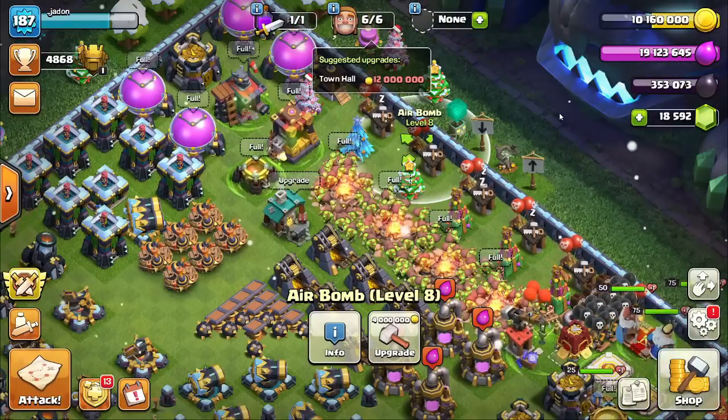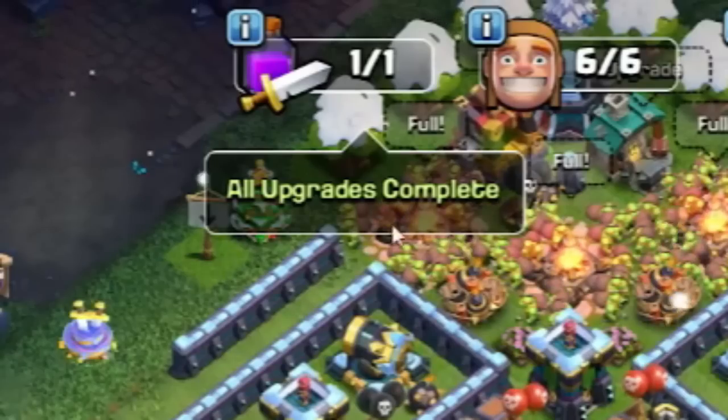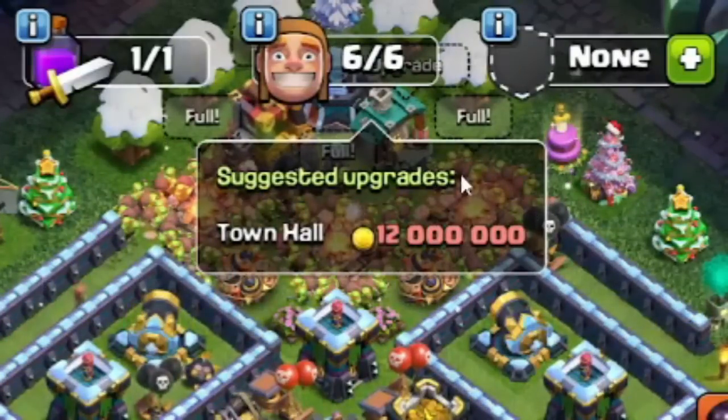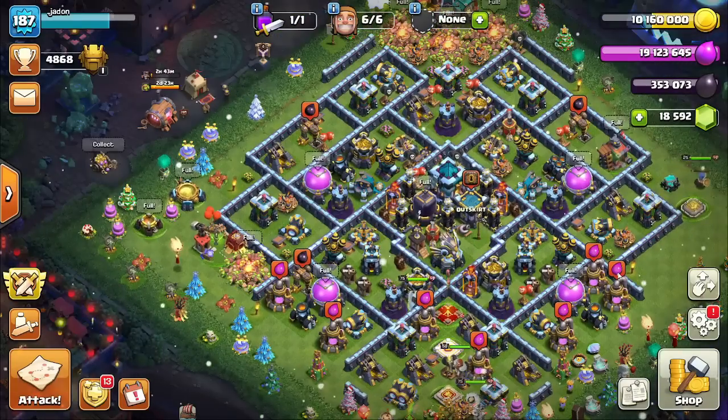I did it, guys. Guys, I did it. We better get our final looks of this Town Hall, because we're done. All upgrades complete. Suggested upgrades. You should get rid of the yes, because that is incorrect grammar, because there's only 1 upgrade. The Town Hall. Everything else is done. Oh, my shades just came in.